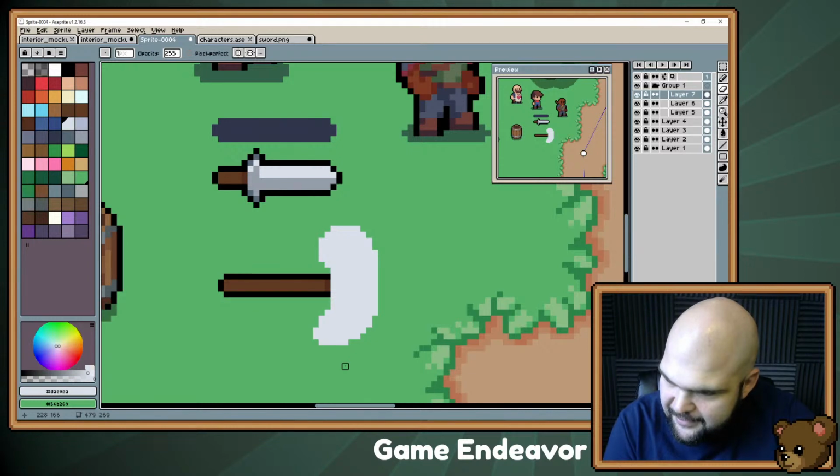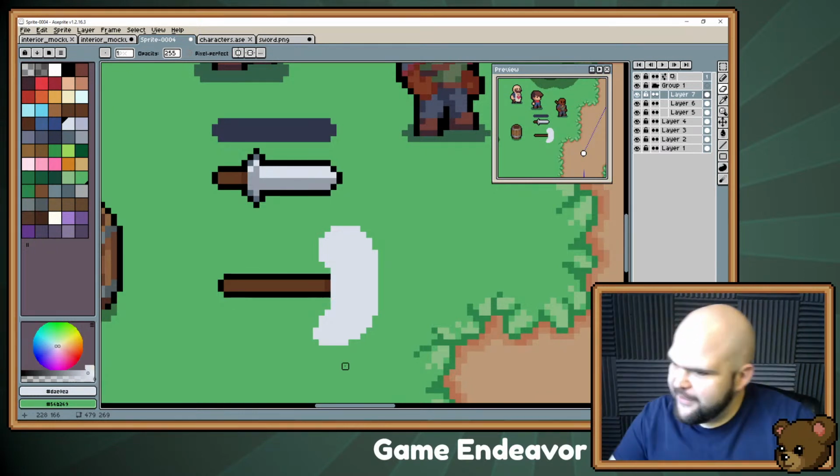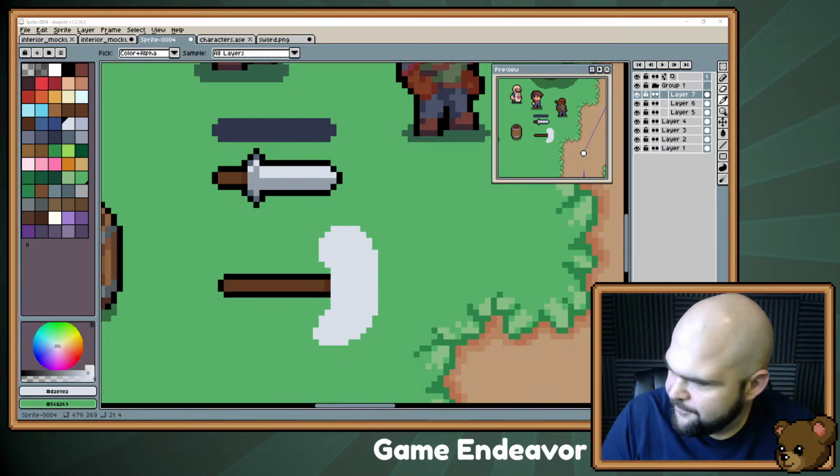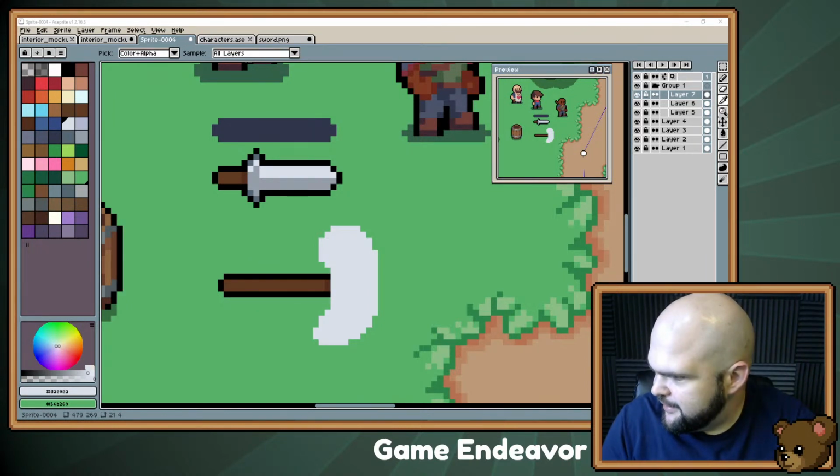Maybe you can do a thing like some FPS games where the weapon moves back when near a wall. That's a really good idea. Oh, that's clever. I appreciate that idea. I didn't know they did that.